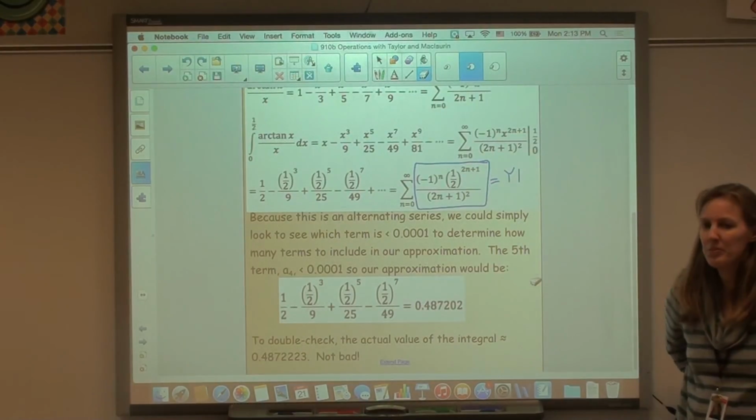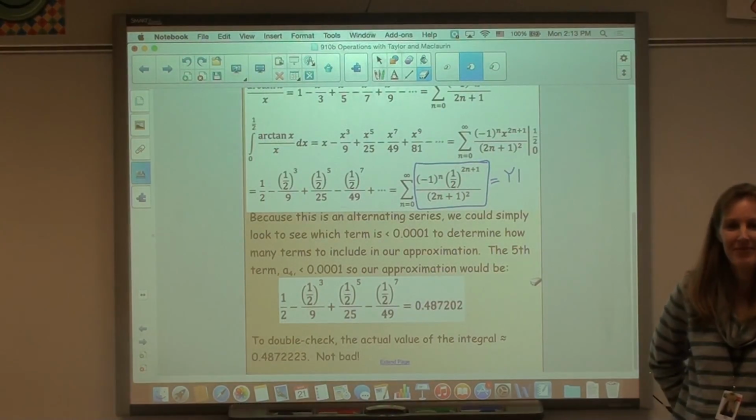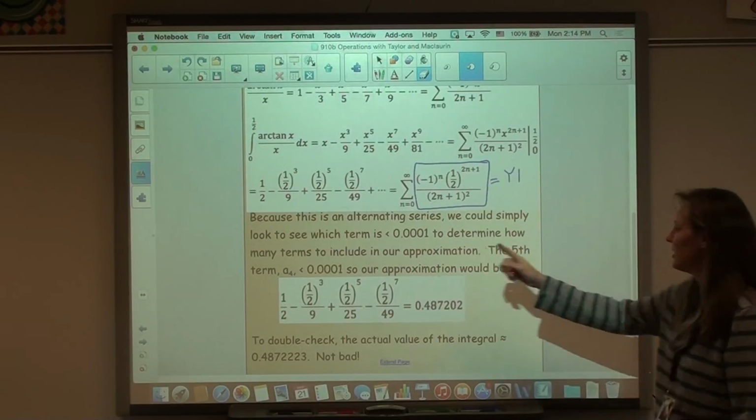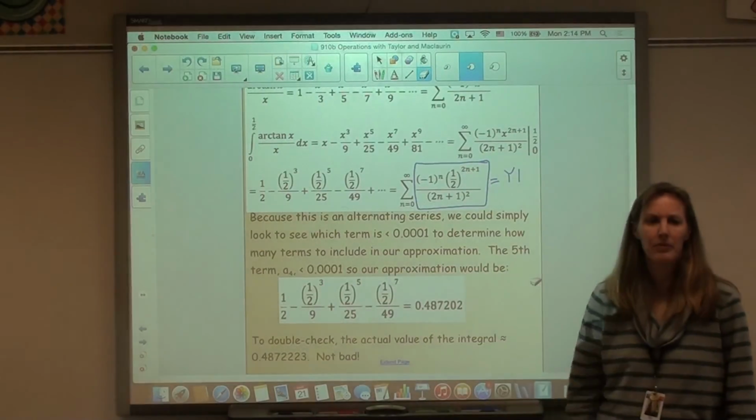Are you confused? I plugged that in and I got n equals 4. You got n equals 4? Oh, yeah, that's right. No, go to a sub 3. Yeah, that's what we have. Never mind, I saw the 5th term and I was thinking. Yeah, the 5th term is a sub 4, because you start with 0.